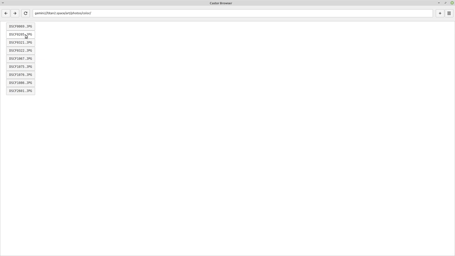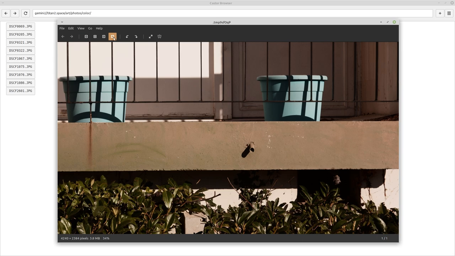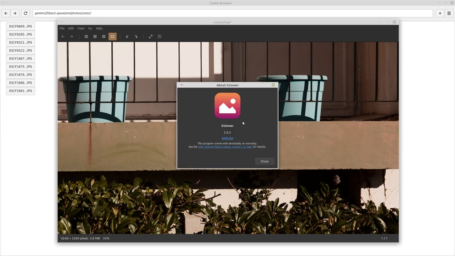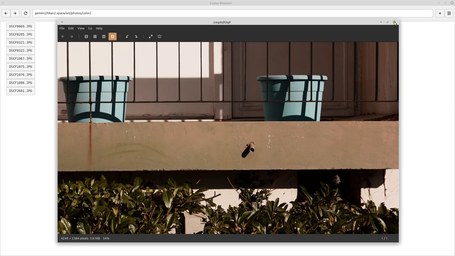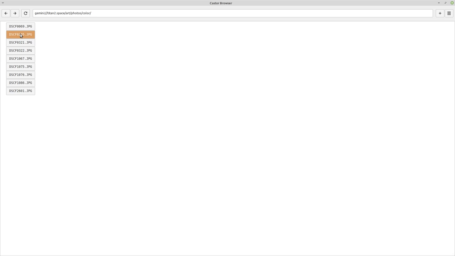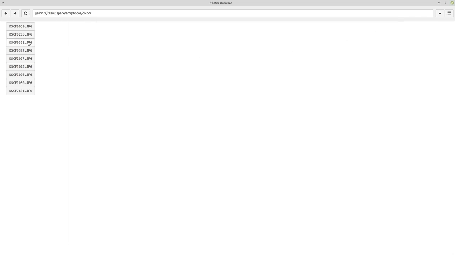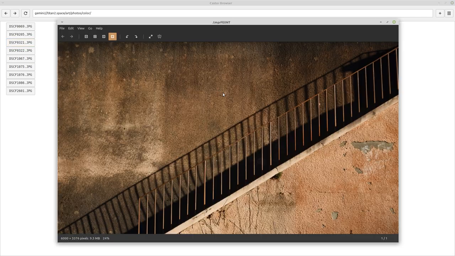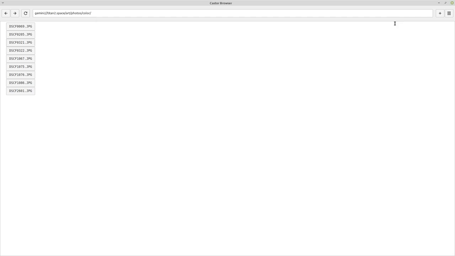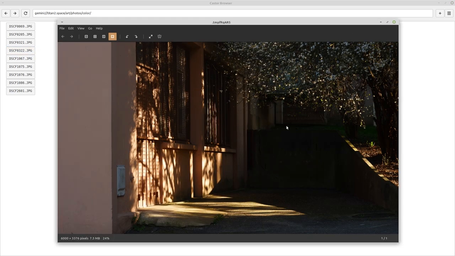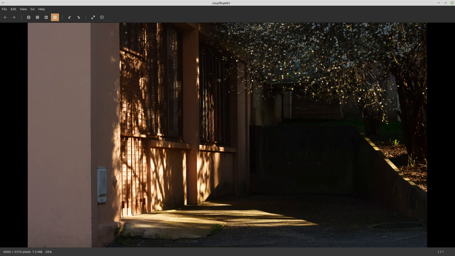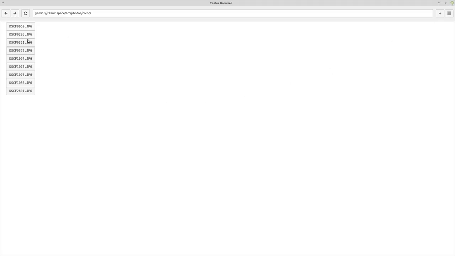So you see that we have some files here, some JPEGs, and when I click on them, it opens inside of another application, my image viewer, XViewer here. And that's kind of how it should work, if you ask me. There's no reason for my browser to try and be an image viewer. It's not going to be an image viewer better than a proper image viewer. Not to mention that it might display images in a way that I don't like. That's the whole reason in choosing an image viewer that you actually enjoy. This looks pretty good. So yeah, you can do images this way.